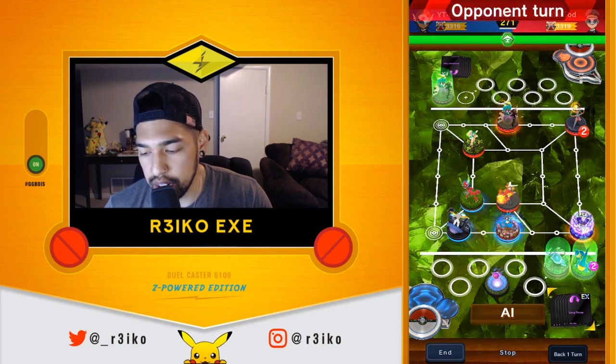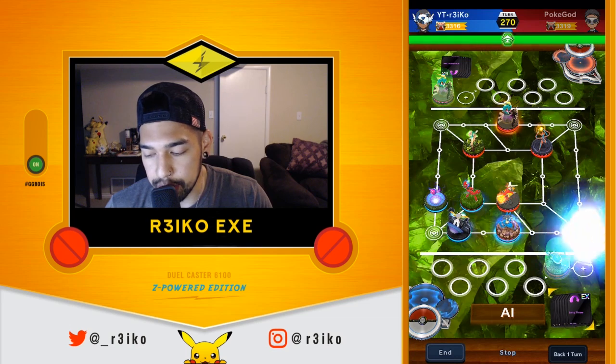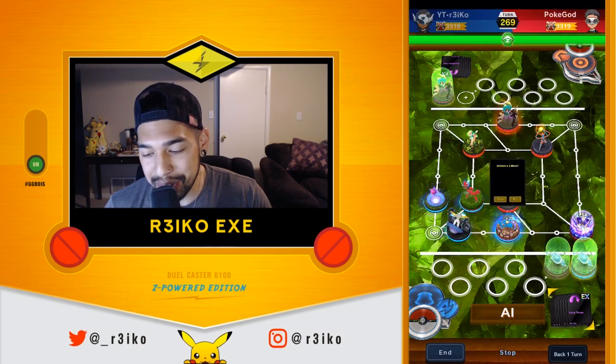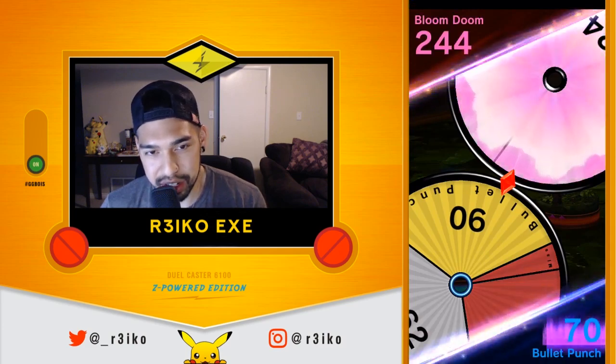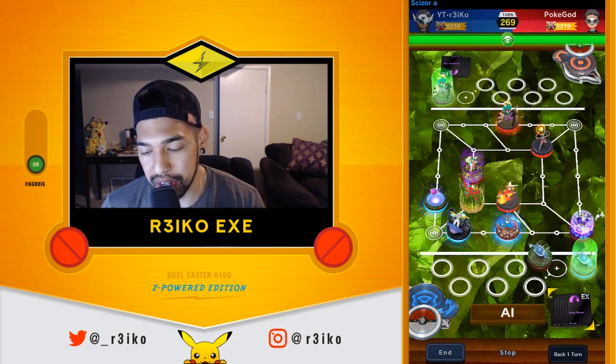So we're going to bring out our Kartana. Our Z gauges are up. We need to find a way to make our way over to this Lunala. But now my opponent's going to make a mistake. He's basically giving it to me. He's going to Z move on my Scizor. I'm like, this couldn't have been more perfect. Because now you get the crack marker because of my ability.